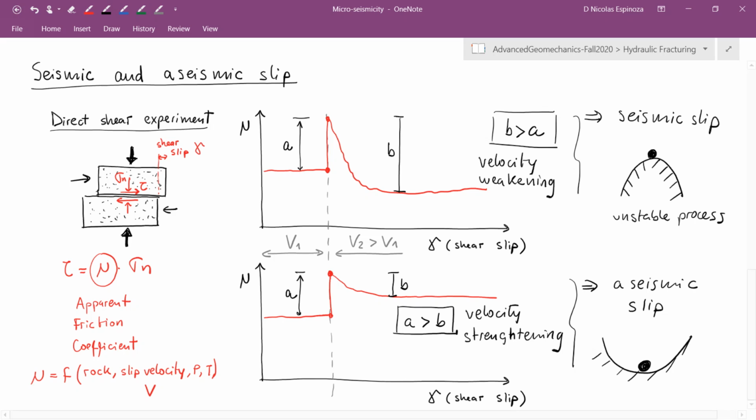All right, so these two processes are very important to take into account, as we were saying before, not only when we analyze events of microseismicity, as done usually for hydraulic fracture monitoring, but also for monitoring processes of fault reactivation whenever the pressure in a reservoir is changed as a function of time.